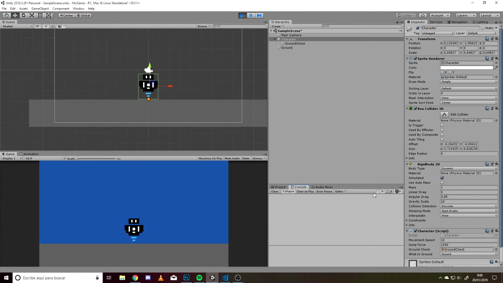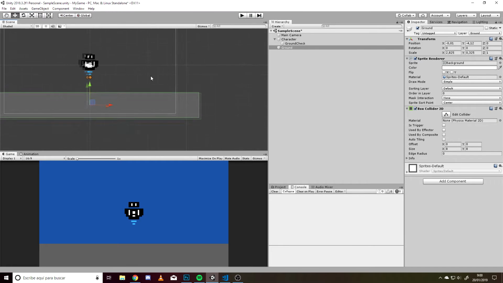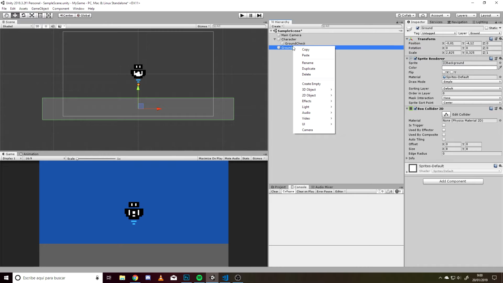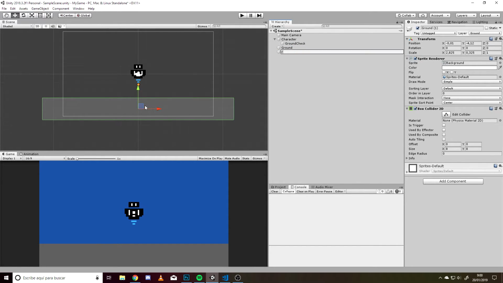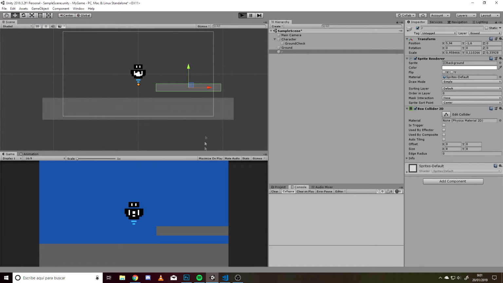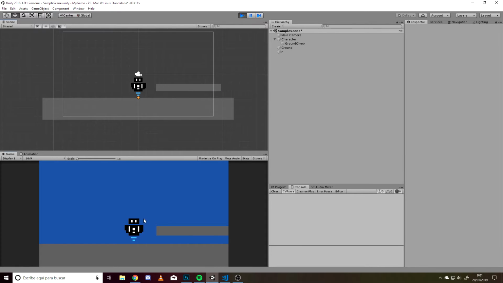And now we're going to just make our character jump. As you can see, now we have a normal movement, and we're gonna make a very quick platform. We're just going to copy and paste the ground and move it. We're gonna scale it down and put it just a little bit up so our character cannot walk through it. And we're gonna see another error that most of the time people don't realize is there. Now, if I'm moving my character, you can see that he trips, right? We don't want this behavior.